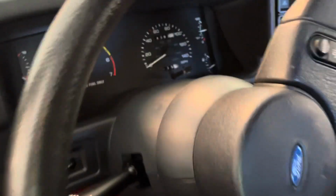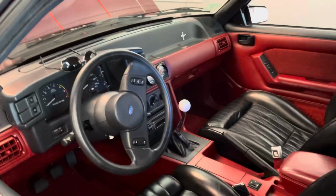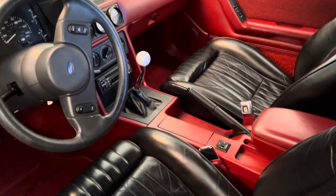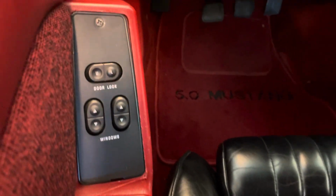And check this out. How many miles you think we got on this thing? 14,383 original miles. Seats have been upgraded, I was told, just because again it was a show car back in its day. But look at this. Her shifter, obviously one of those upgrades we did. And here's the thing, you know this mileage is correct because look at the brake pads and pedals. That's kind of one of the indicators I always look for. And on Mustangs, stuff like this just wears out, doesn't exist.